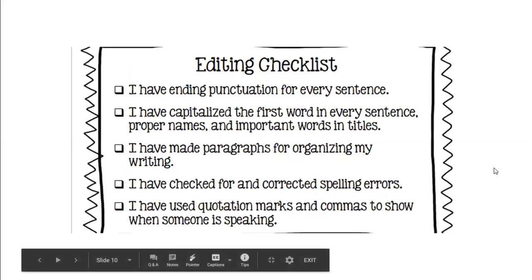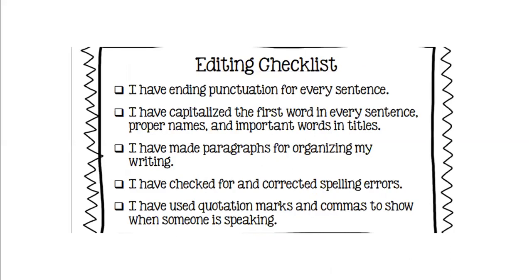Here's an editing checklist. So did you end every sentence with punctuation? Did you capitalize the first word in every sentence? The proper names and important words and titles? Did you make your paragraphs and have them organized for your writing? Did you check for correct spelling errors? Did you use quotation marks and commas when you used information from a resource? Make sure you go through this editing checklist as well when you're done writing.